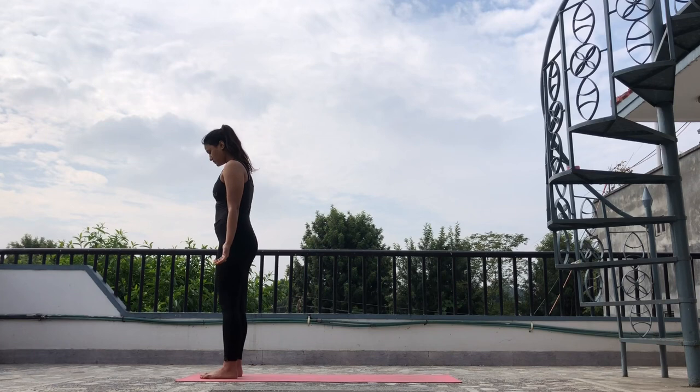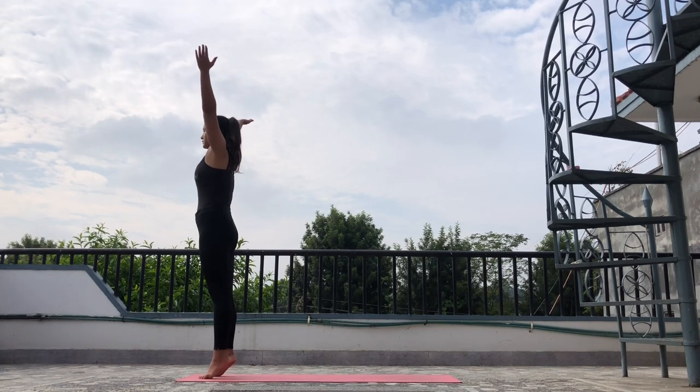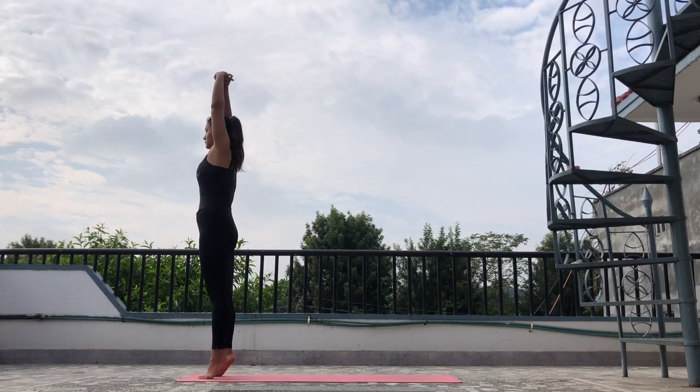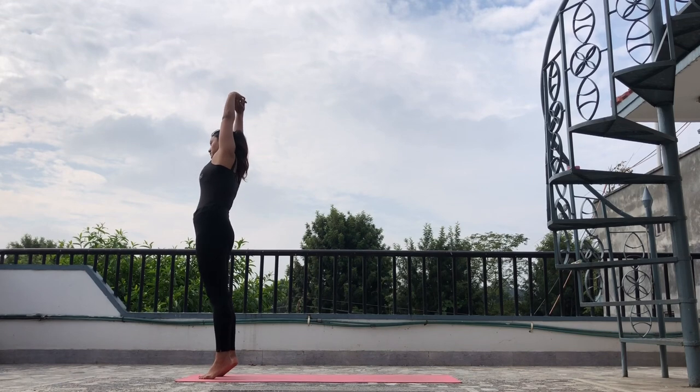Prepare yourself for sun salutation standing straight, palms facing outside in Samasthiti. Inhale, raise your arms high up, extend your body, and while you exhale, bring them in front of your chest in Namaskar pose. Inhale, interlock your fingers and extend your arms, and while you exhale, bend towards your right.